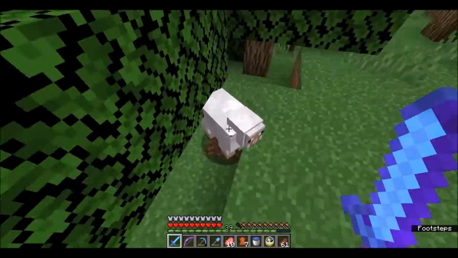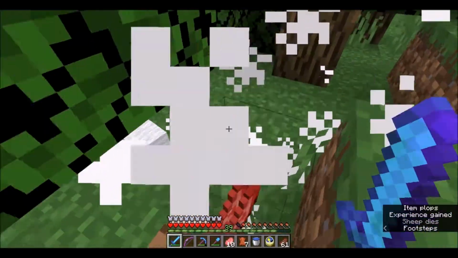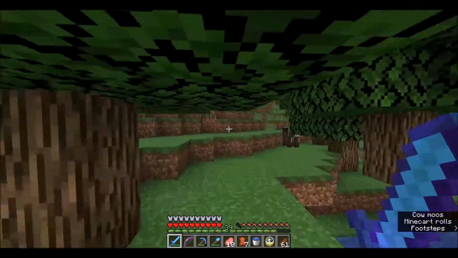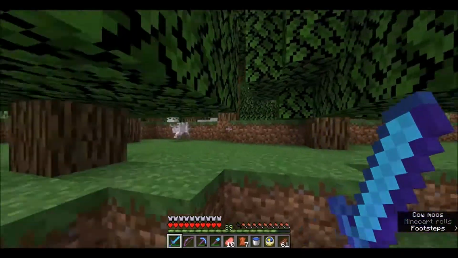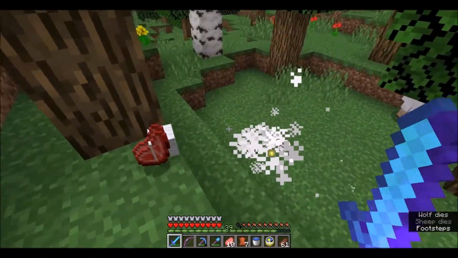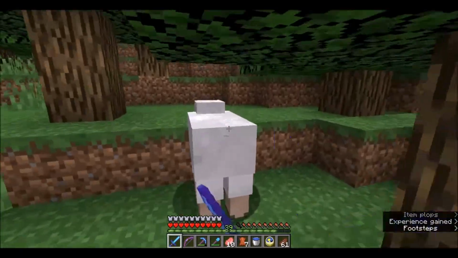But we don't have a sheep one either. And aren't there sheep in all colors? Oh boy, we got a lot of sheep. Oh, we don't have a wolf either. So this bear is just going to be on a killing spree. Look at him. Oh. Well, look at him.